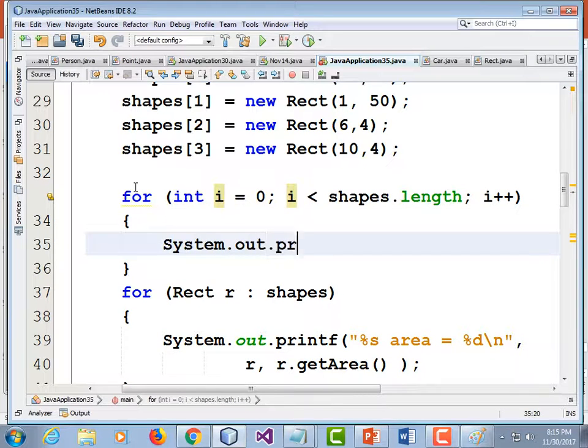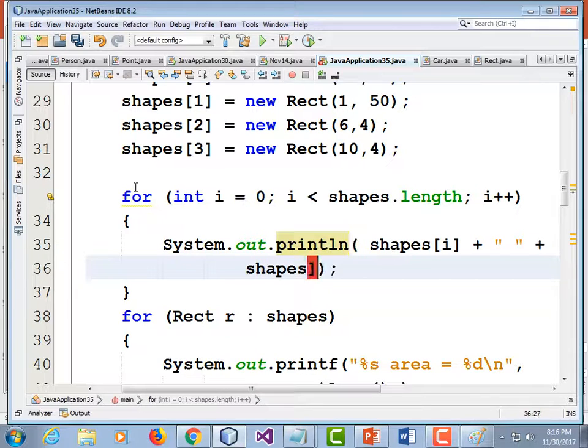and then system.out.println shapes subscript i, plus a space, plus shapes subscript i dot get area.